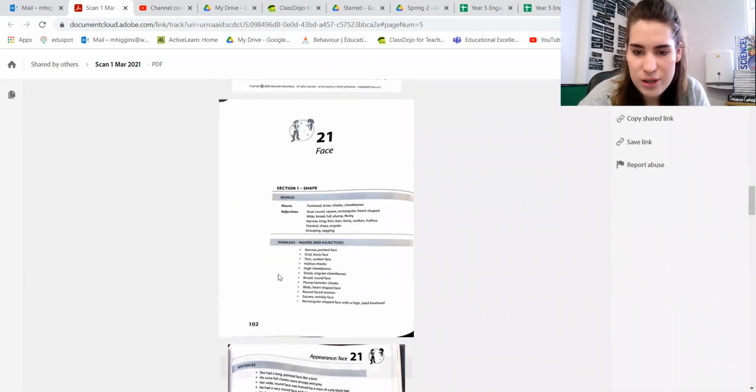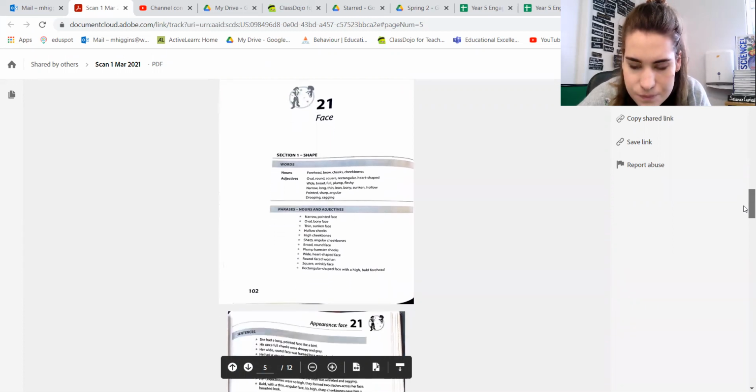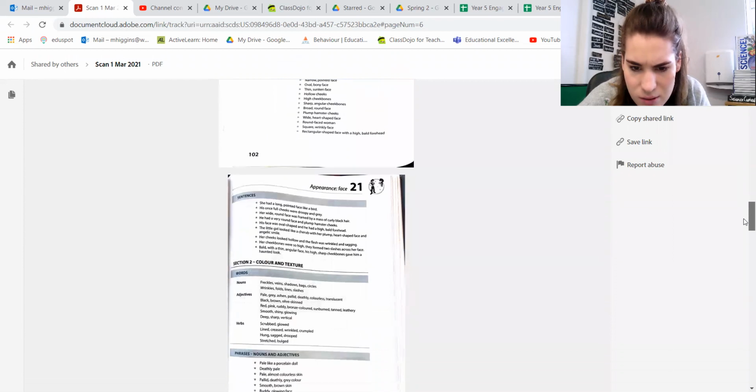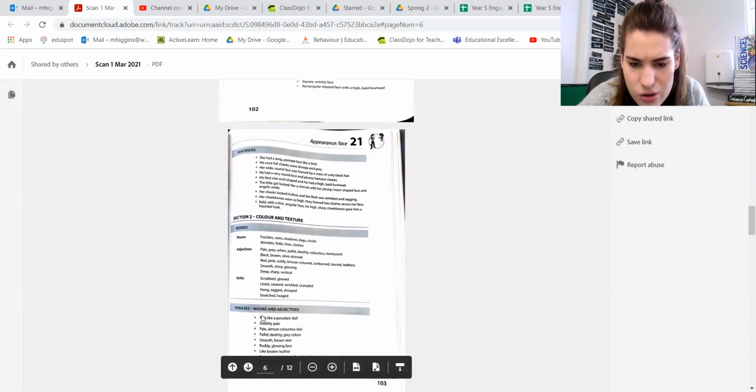So I'm going to have a look at this one here, face, because I know that I'm going to be on my face next. If I'm looking at Alice, I can see I've got lots of phrases, thinking about which ones are going to fit Alice. Let's have a look. So Alice is quite pale, isn't she? So I could say she was pale like a porcelain doll. Okay, I could say her skin, perfect, like porcelain. I'll spell porcelain.